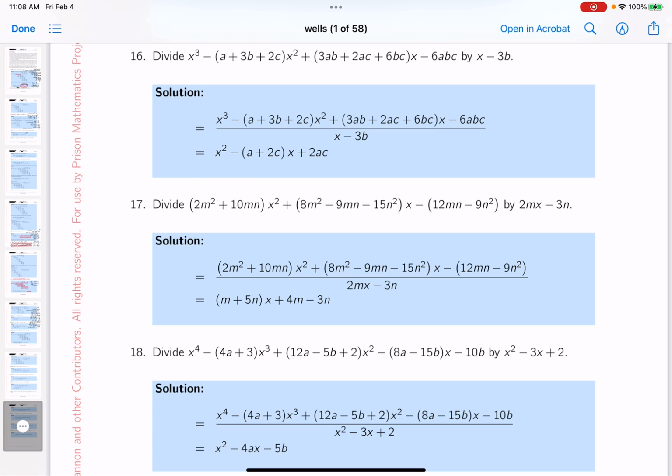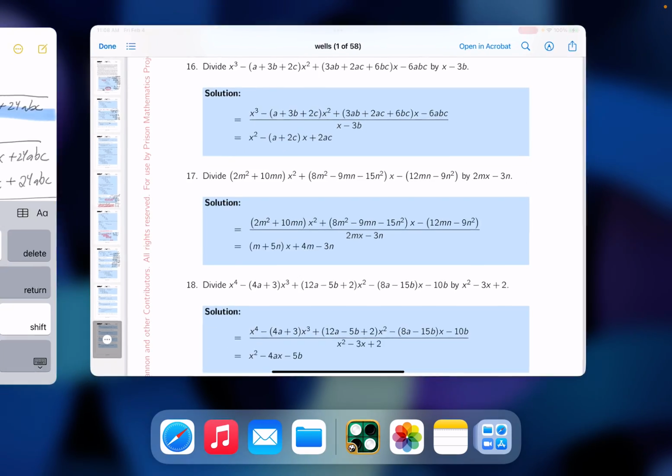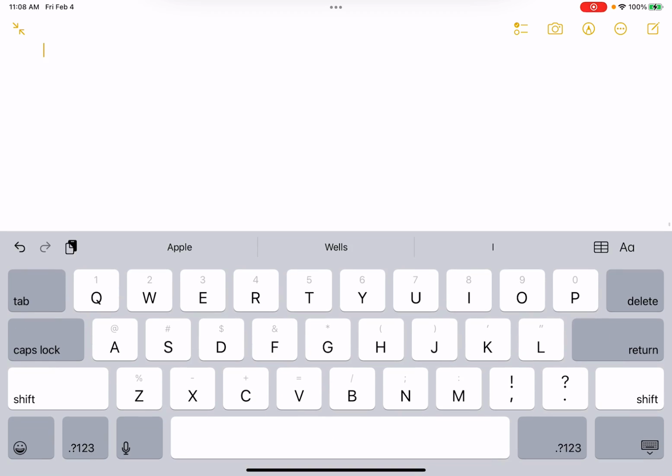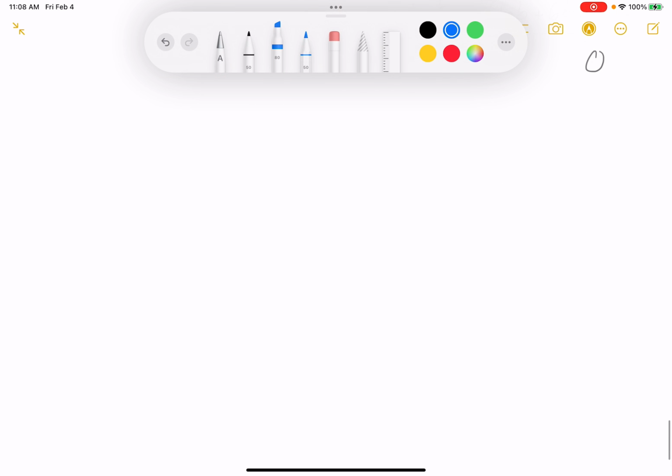Now, number 16 looks too difficult for me to write on a piece of paper next to this problem and do it. Some people are really good at it, but I can't fit it there. So I got to go to my notes, and we're going to do 16. And I'll write it down. And what do they want to do? Certainly I'll write down what they want me to do. It looks fairly simple. We've been doing this for a while now.